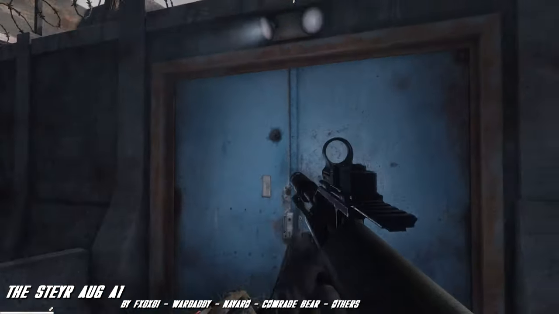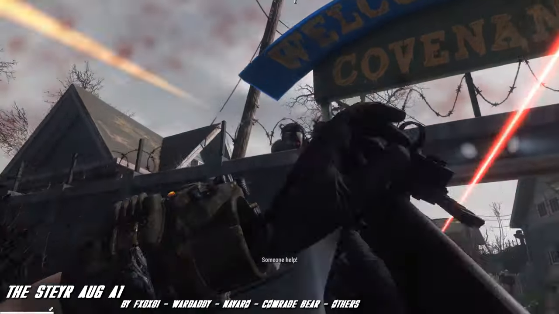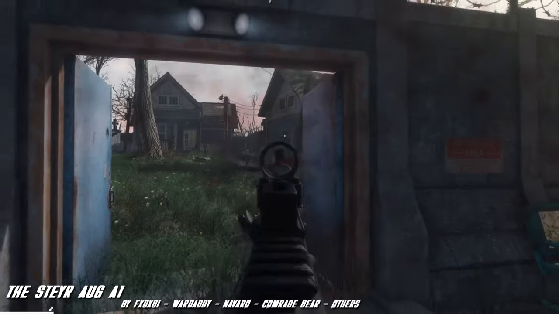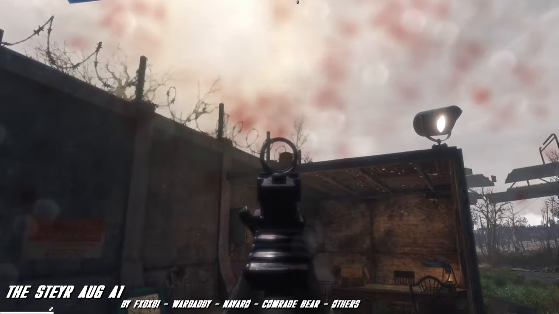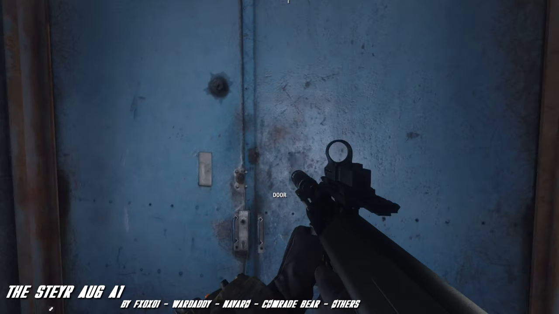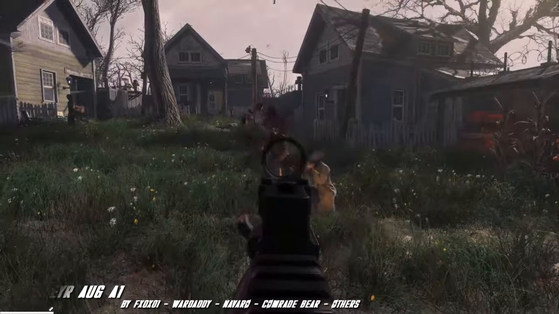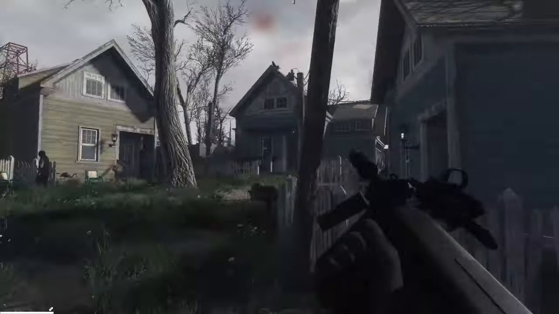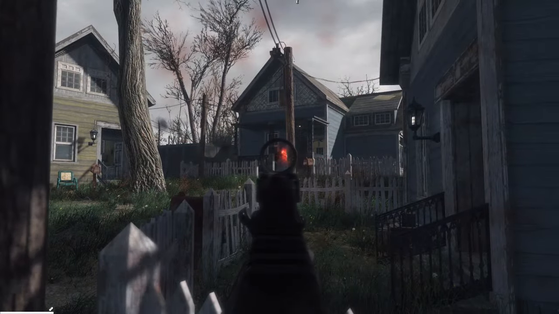This mod is going to give you this super clean, super sexy AUG A1 assault rifle to bring terror to the Commonwealth with. You'll receive custom animations, sounds, and a crap load of modifications, which you guys know I love the most. Also, this weapon has been added to the level list and will spawn on gunners, traders, merchants, and in random containers around the world.